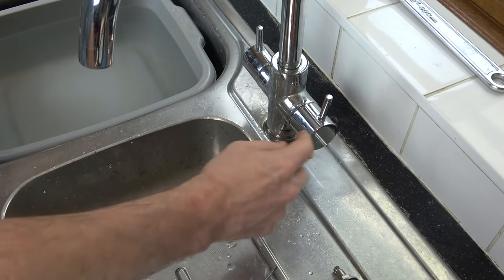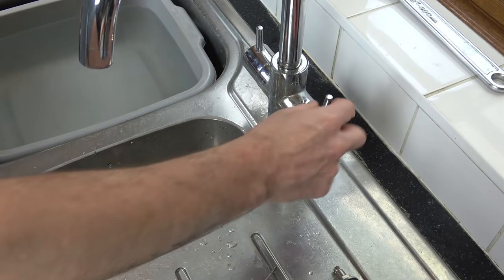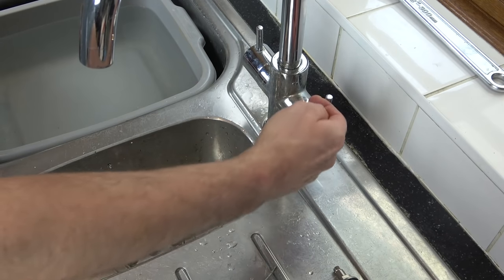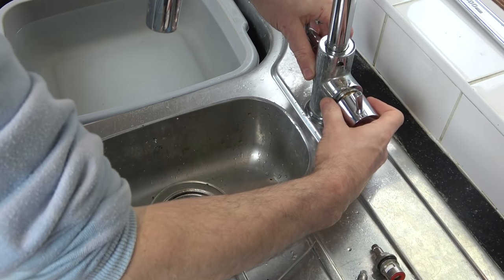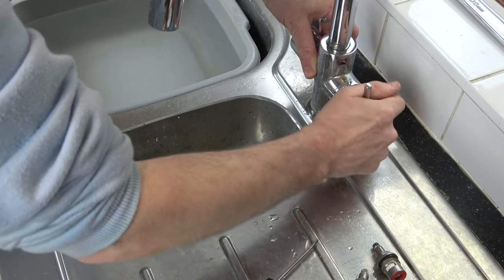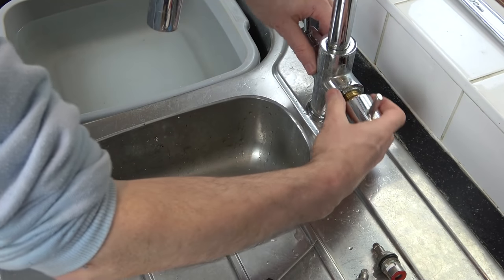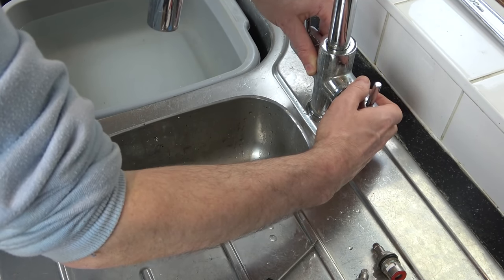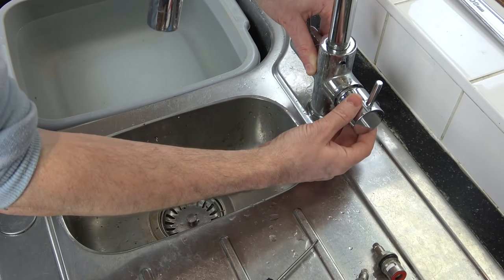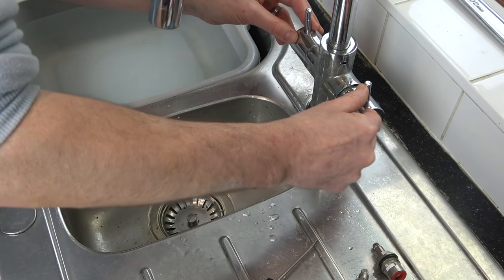Now, annoyingly with this one here, it's not quite the same. This is perfectly upright and that goes down nice. With this one, it's a bit past upright. But if I put it onto the next spline along, then it's slightly below upright, which is a bit annoying. So that's fully there. Yeah, that's a bit annoying. I don't think it was like that before. Yeah, so although there's 20 connections for it, it's either there or there. I think I'm going to put it there.